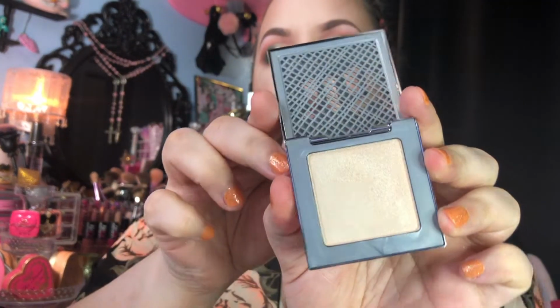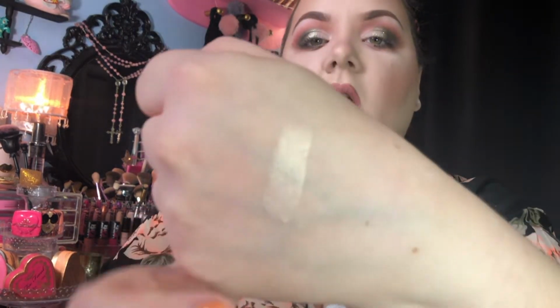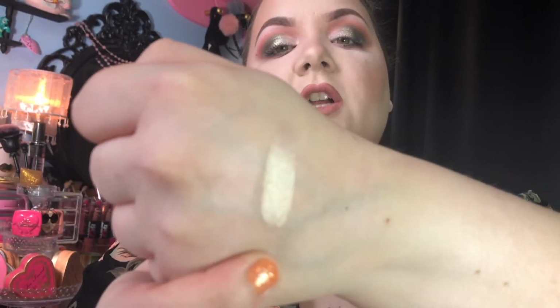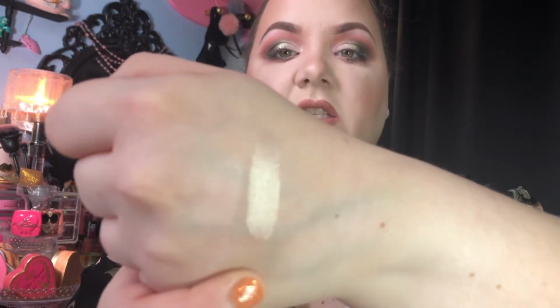Okay, the next item I found is from Urban Decay, and this is one of their Afterglow highlighters in the shade Sin. And that's what the highlighter looks like, and I was super excited to come across one of these. I've also seen people finding blushes, and there's one that they have called Fetish that I really am on the hunt for because that's like my kind of blush. But anyway, there's a swatch of the highlighter in Sin. So I think that's a really pretty goldish kind of champagne color.